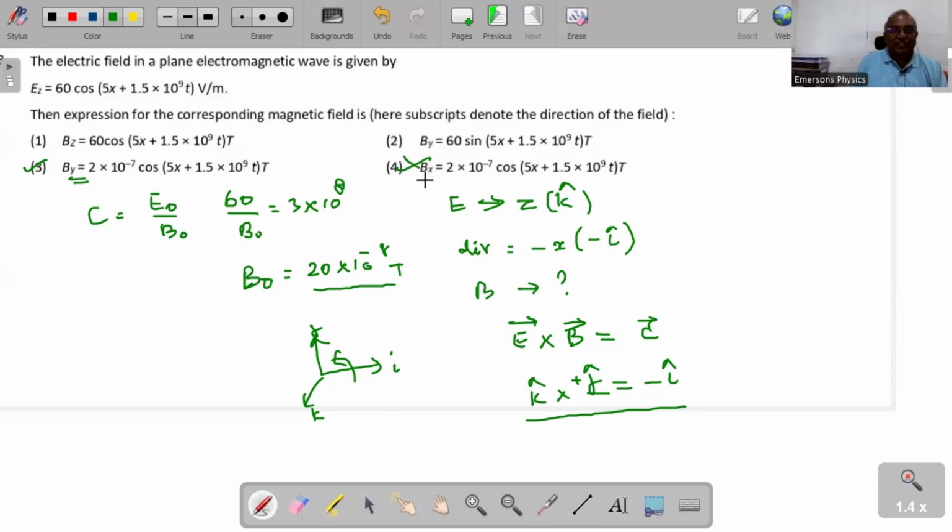Okay, this is not right. Regarding the x-axis direction, because here it's mentioned the direction of velocity of light, the velocity of the electromagnetic wave is c. Electric field is in the z-axis. Magnetic field is in the plus y-axis, so that the direction of the light will be in the minus x-axis. That's the most important, minus i. k into i gives minus j, k into j gives minus i. So the answer is the third option.